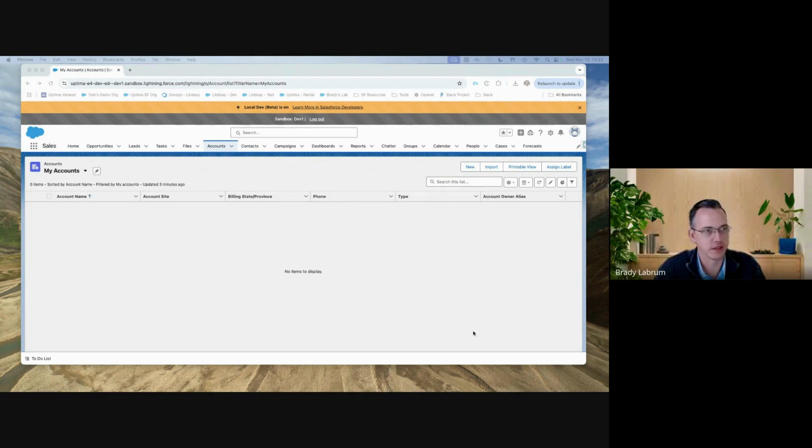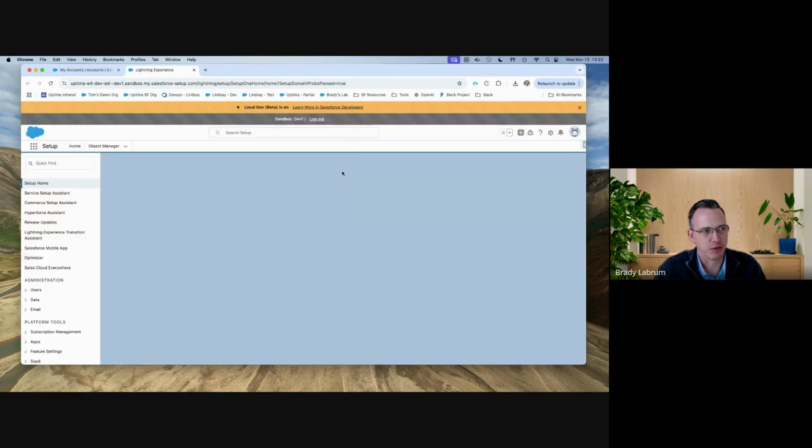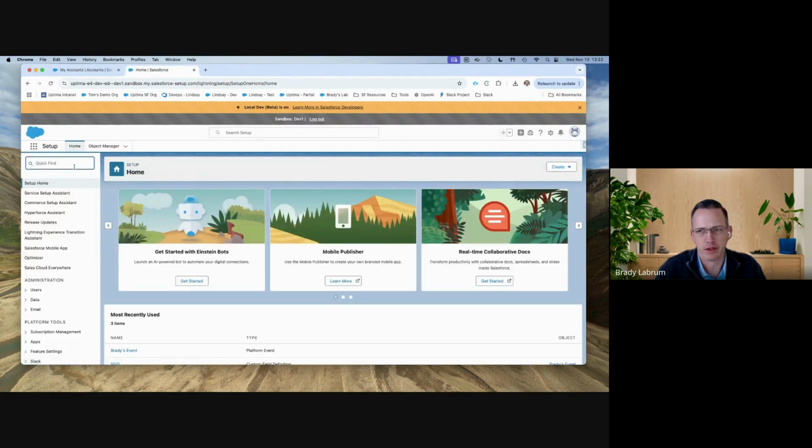Cool. Let's start with the origin, right? Platform events. I really enjoy working with these. Platform events are really great if you need some sort of near real-time response based off of some event in Salesforce. Imagine you have an order that's created in Salesforce and you need it sent to an ERP, and you don't want to wait for some sort of every 15 minutes kind of polling integration where it's getting queried. It needs to happen in real time. A platform event is very useful for that.